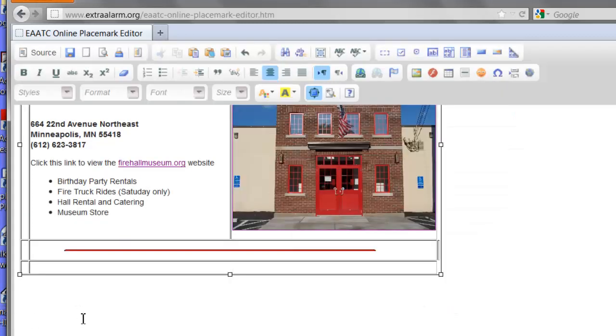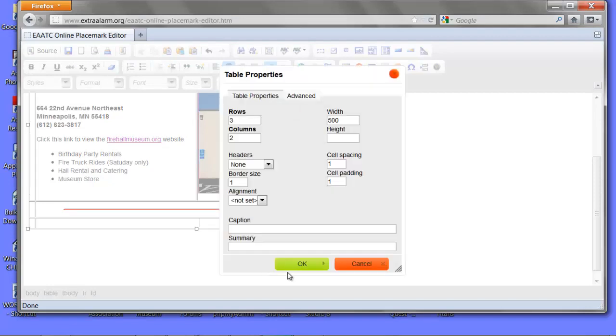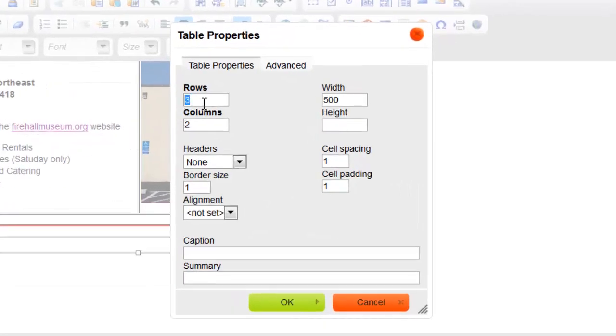And what I want to do is I want to put a table in there. A table in a table. Why? I'll show you. But I'm here in this cell. Notice my cursor is flashing. I'm in this cell, so I want to add a table into this cell. A cell can contain the whole table. I'll click New Table. Get the table properties. It's only going to have one row. It's going to have 4 columns because there were 4 pictures. 4 pictures, 4 columns.